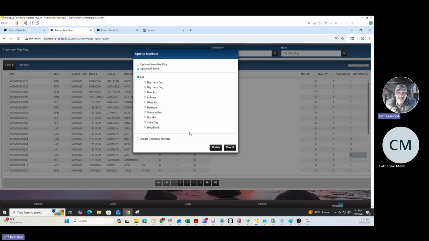But if overall the company has enough at the company min max level, you would not be buying that item, and you would need to look at your stock and stock balance. You'd have to transfer some stuff around to keep the stock balanced. But that's cheaper than buying more, right? So anyway, we click update, it would go update, right? And then we would have a min max.